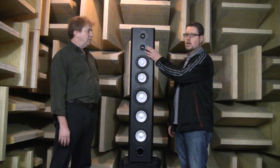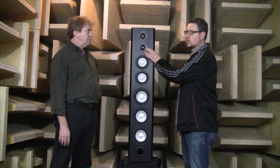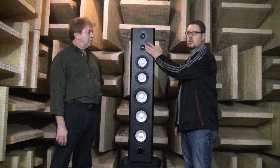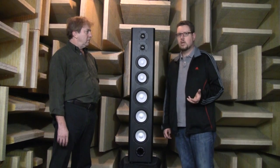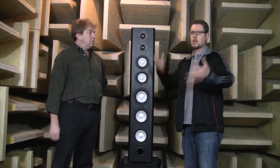For the tweeter, we've gone to a die-cast faceplate assembly. The old one was plastic, and the new die-cast faceplate has significantly increased the power handling capability of the tweeter because we're actually using the faceplate as a heat sink for cooling. The other important thing is that with multi-channel systems you naturally get a very large soundstage because you're surrounded by loudspeakers.